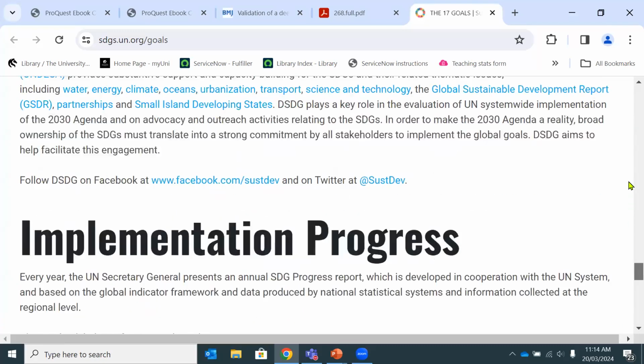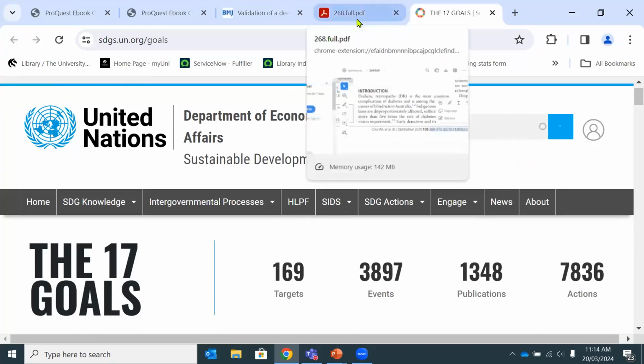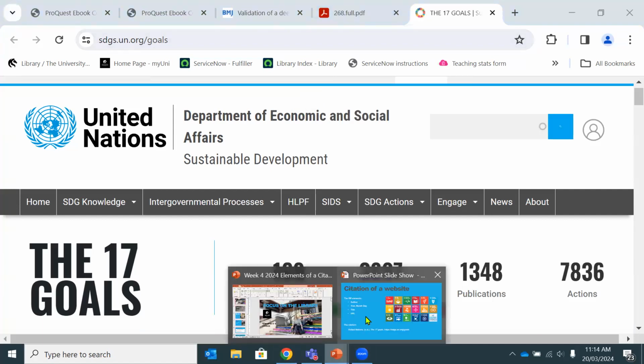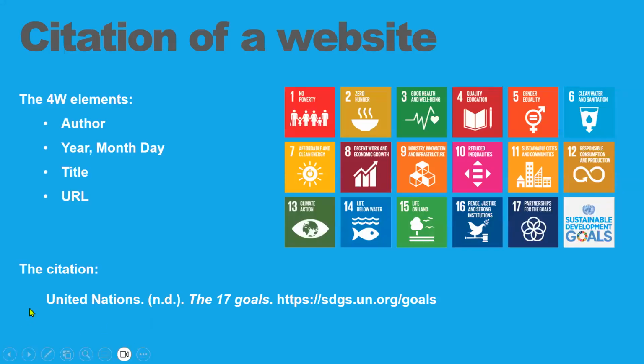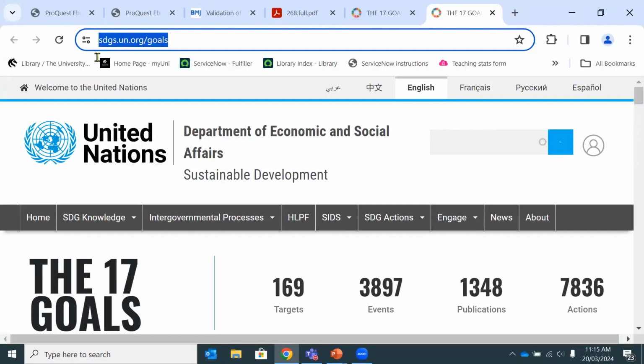So if you can't see an obvious date of when this document was produced or this information was put on the website, then what you would do is, coming back here, you would say no date. So the author is the United Nations. We use ND for no date, the title of the page, the 17 goals, and the website URL. So the website URL is just this URL here. You just copy that and put that into your document.